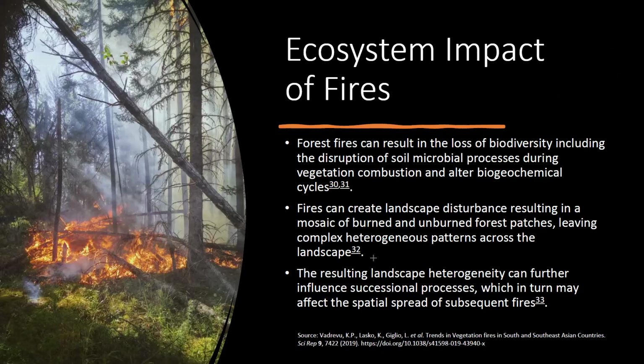So again, I talked a little bit about the ecosystem. A lot of times it has to be disturbed in order for it to come back properly. It does disrupt the soil, but sometimes it initiates some of those geochemical cycles. The tricky part is successional fires, and there's a lot of different data out there depending on the ecosystem. So it'd be interesting for you to look that up and see what indigenous fire protection looked like compared to what current, maybe possibly post-colonial fire looks like.